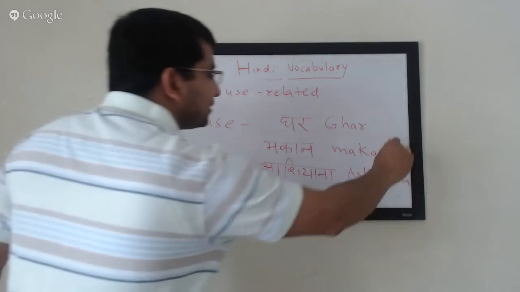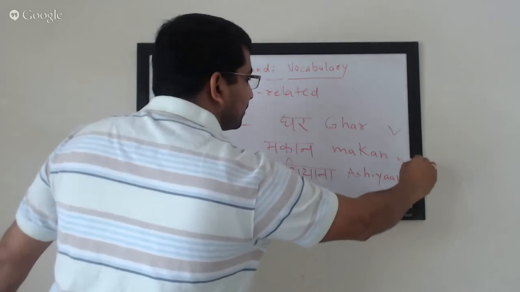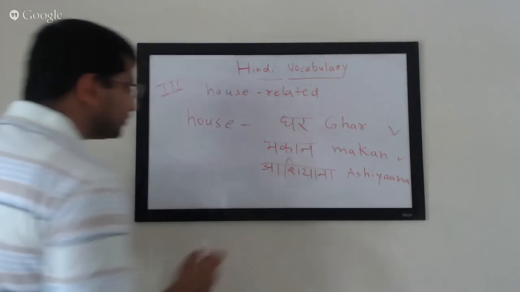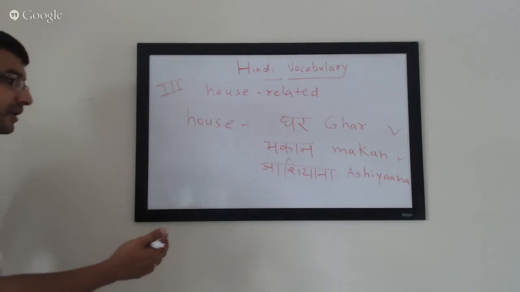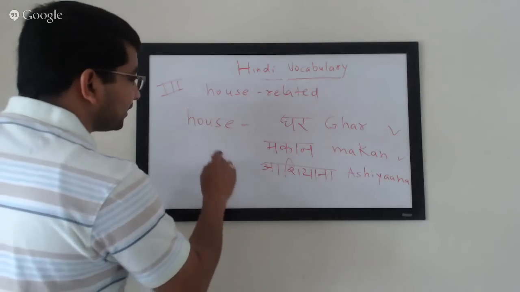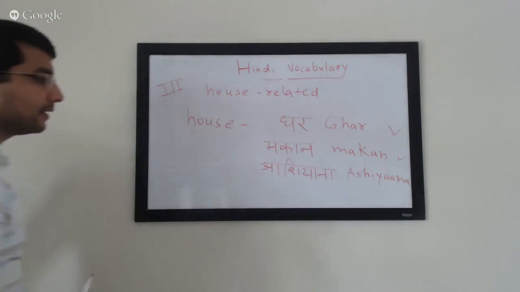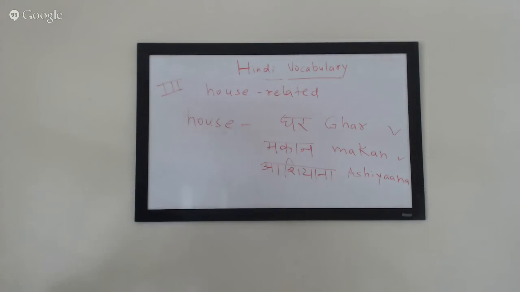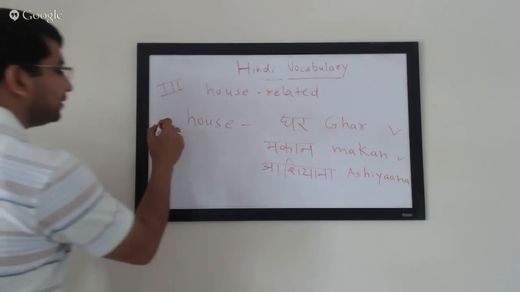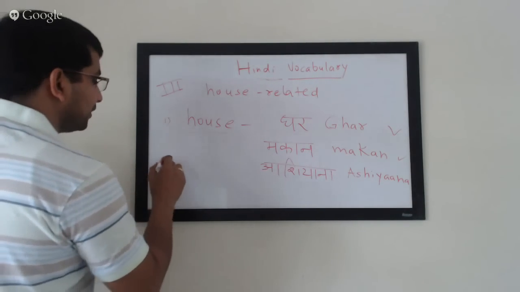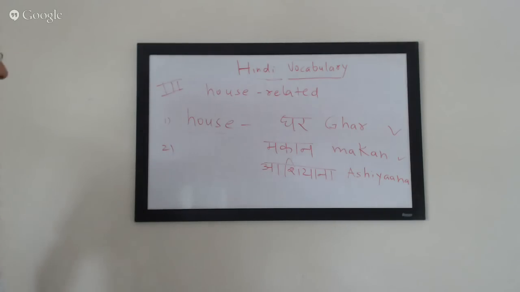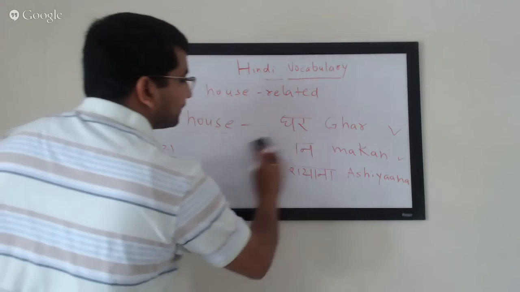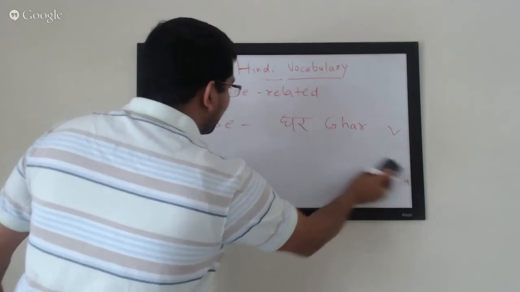Primarily, you will see people using ghar and makan. You won't see too many people using ashiana, but it's good to remember all of them, right? Now, if you go back to the lyrics, it will make sense to you that they are referring to house, right? That's the one word. The second one, I'm going to write it here. It's basically a smaller unit of a house.